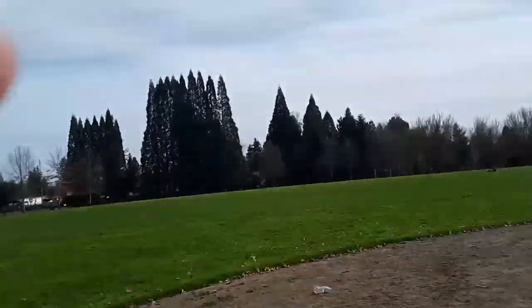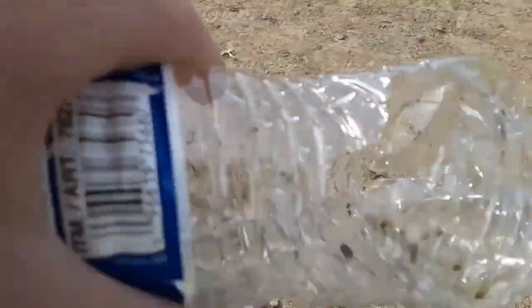Wait, no, no, no! No! No! No! We have to fill it again. These water balls are weak!